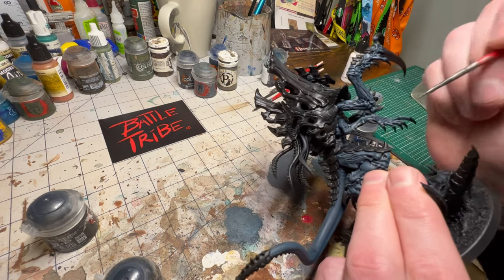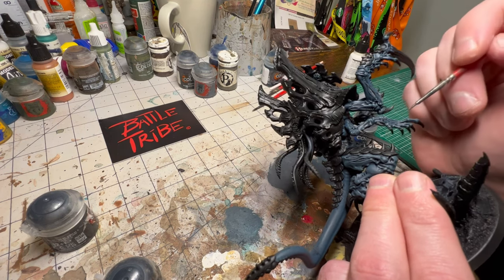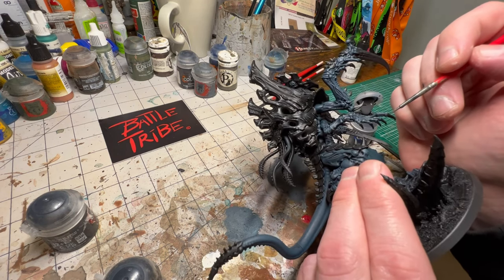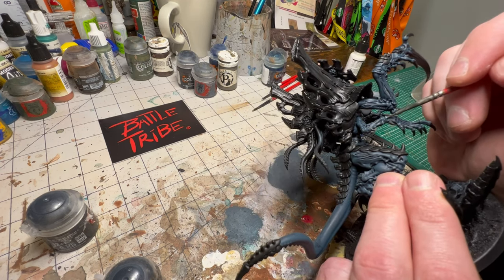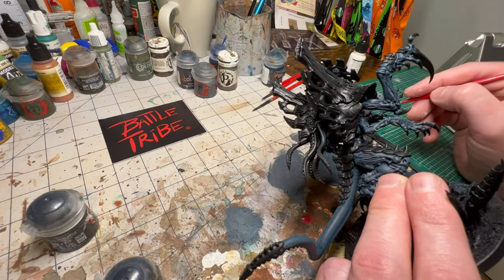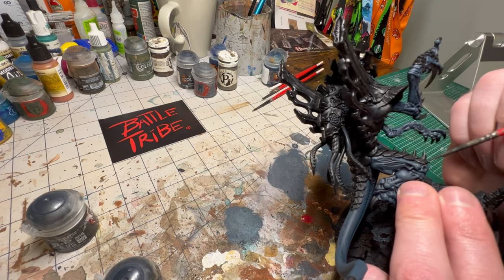So and later on too, I paint a clear gloss on all the carapace, all the plates, to give it that wet xenomorph aliens look. I don't do the whole thing, but it's cool too, because the shine on the carapace gives a highlight to itself that's magnified by the highlight that you put down. So okay, so here's some black plates.